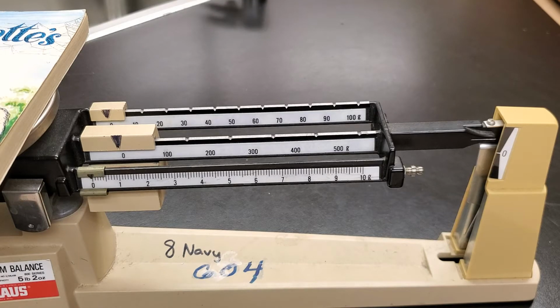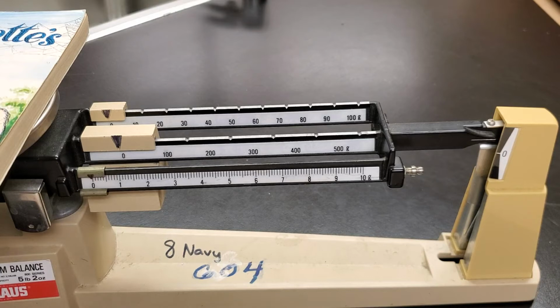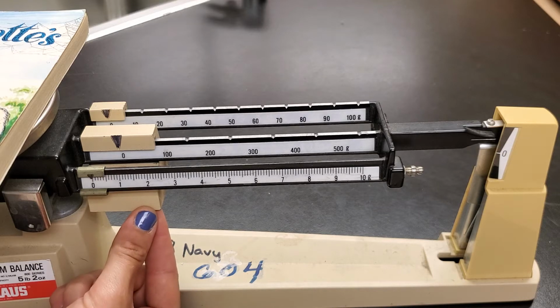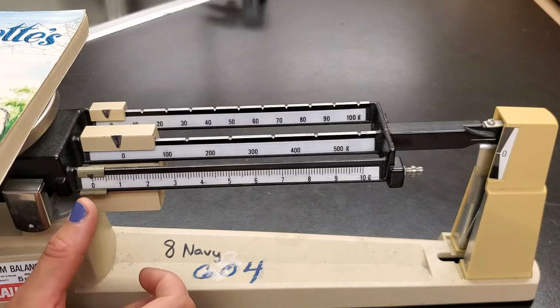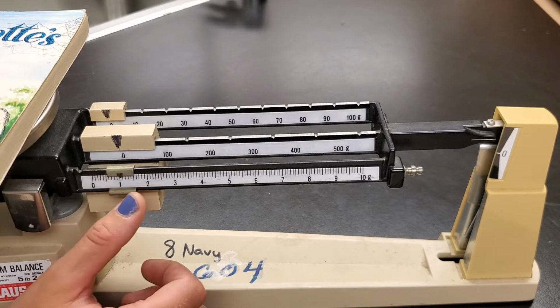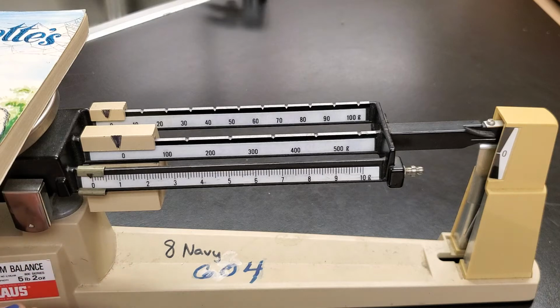Now there's a certain order in which we want to do that. Sometimes students like to just start moving things around like crazy. It doesn't work that way. We have to be methodical and careful about it. We always start with the biggest weight first, because this is going to make the biggest difference, and then we work our way down to the smallest weight, which is going to help us balance out just a tiny little bit. So, starting with the hundreds place weight.